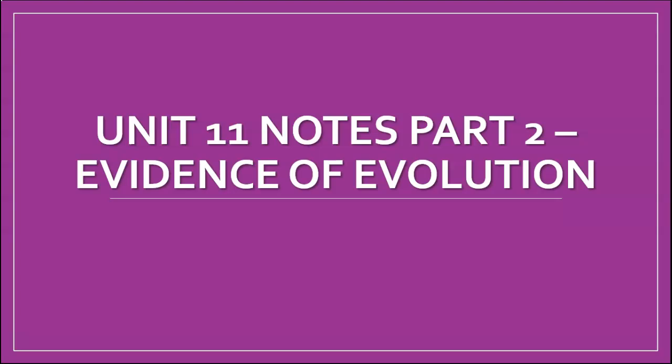So Darwin spent 5 years on this trip, saw lots of different things all over the world, observed lots of different things about geologic formations and geologic processes, as well as collected lots of specimens for the British Museum and cataloged them. And all the while he was doing this, he was making observations of his own, which later on informed his ideas about how life changed over time. And so we're going to look today at some of the evidence of evolution.